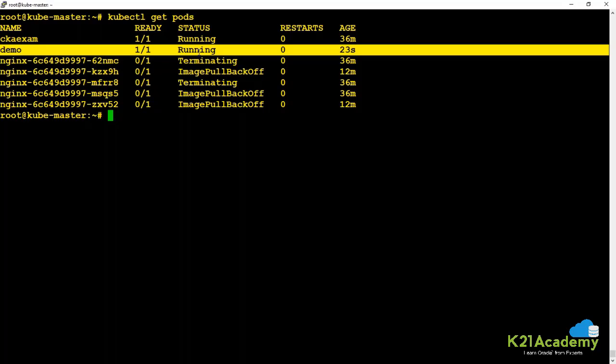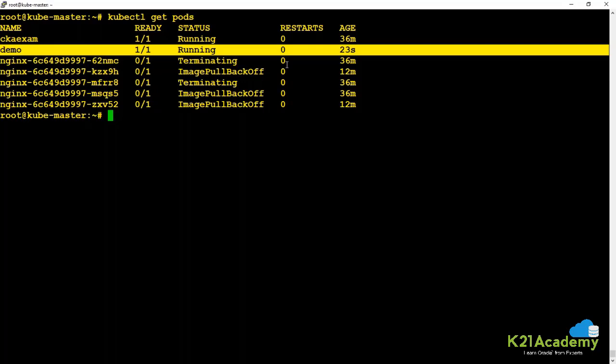This was a little tricky, because when I did the describe, it did not show us much. It said I pulled the image, and I don't know what's going on next. So I could have looked at the logs. I looked at the subtle word init container, and I thought maybe that can be the problem. If not, the next step would have been the logs as well.